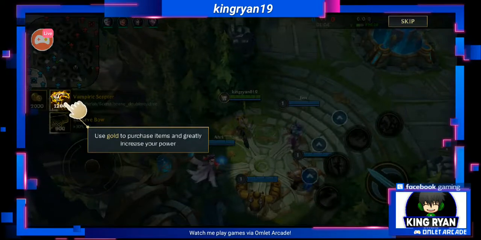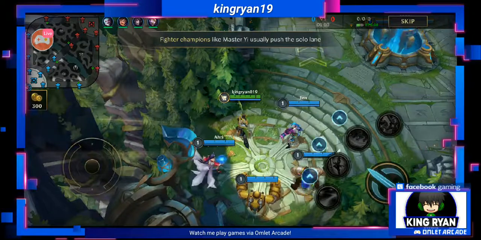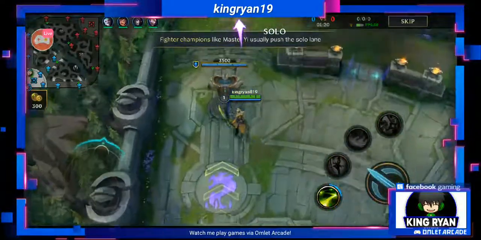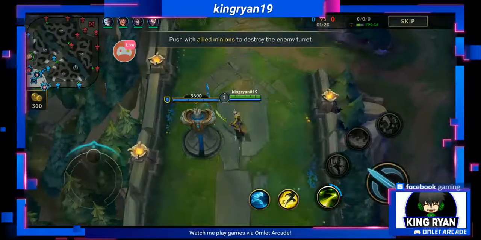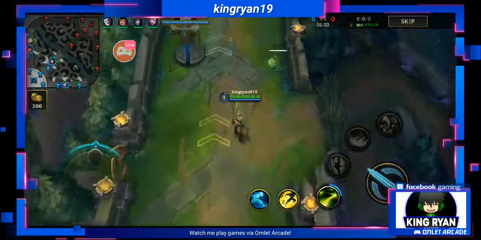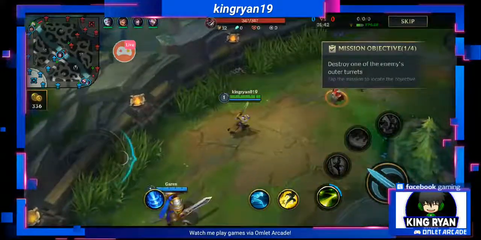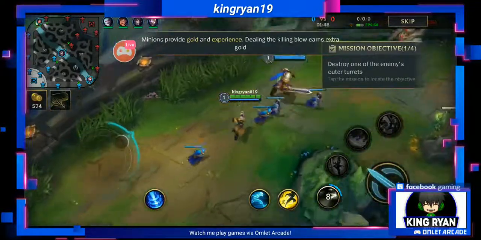Gold to purchase items and greatly increase your power. Master Yi is an assassin that often goes to the solo lane or the jungle. Learn about the jungle in the advanced tutorials. I will show you the push path. Allied minions to destroy the enemy turret. Earns extra gold.